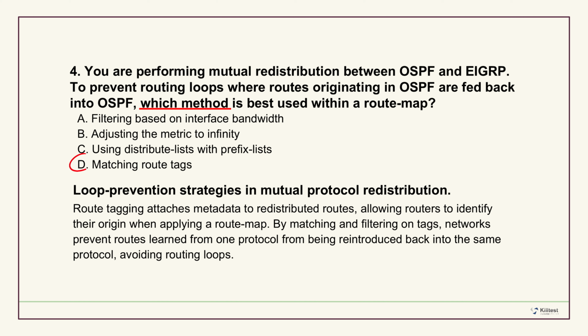Then on the other side, the route map controlling EIGRP routes trying to get back into OSPF just looks for tag 100 and says, nope, access denied. You're already one of us. It's like route accounting. It's clean, it's precise, and it solves the biggest headache that redistribution used to cause.